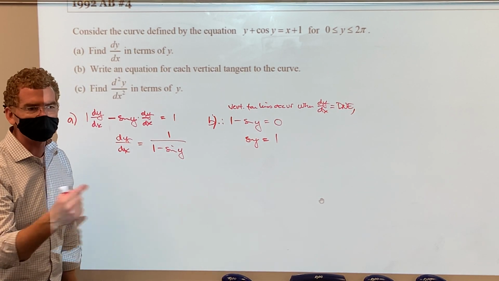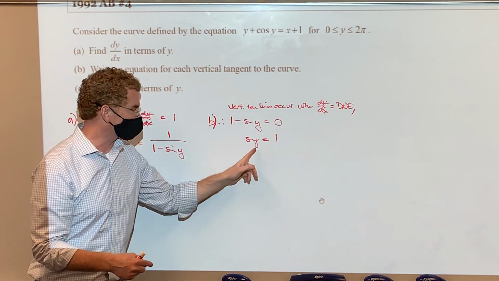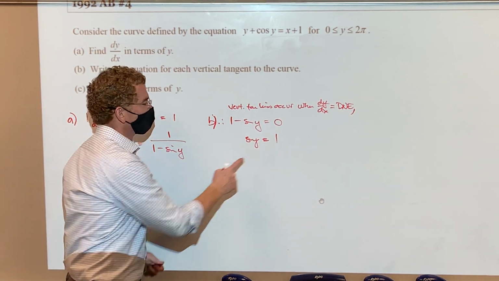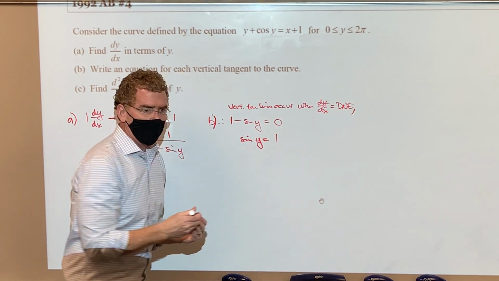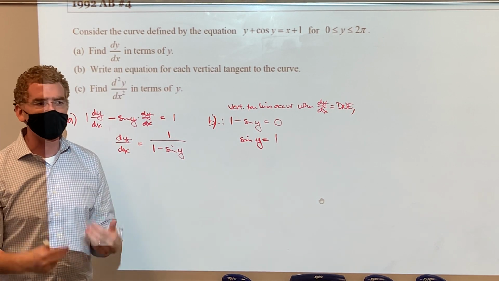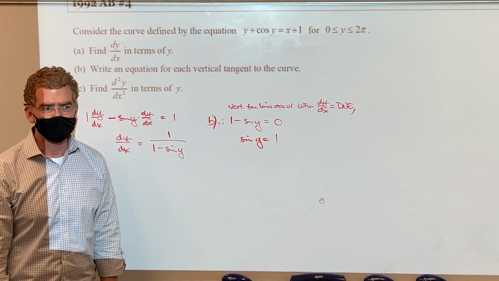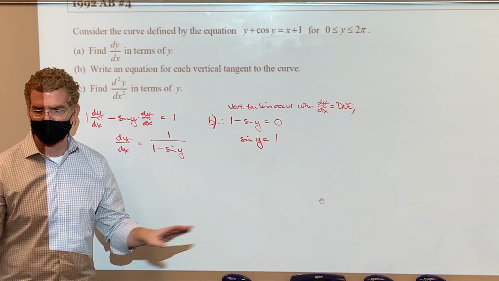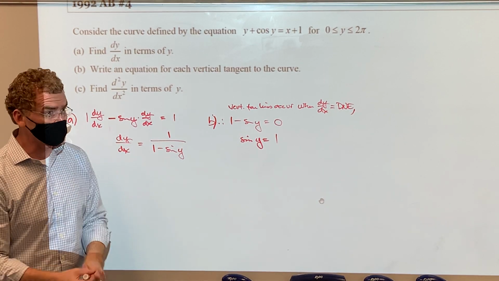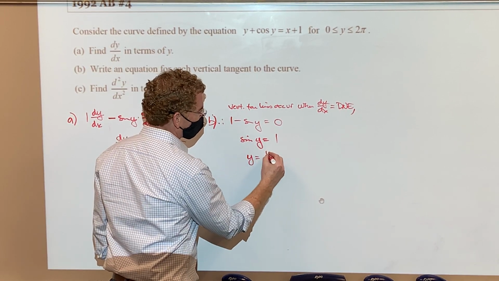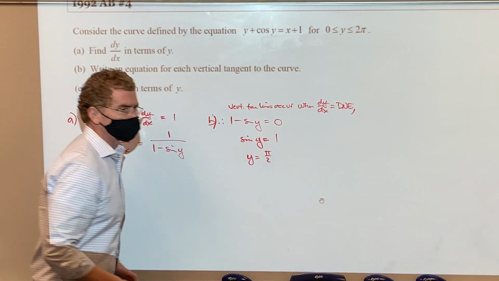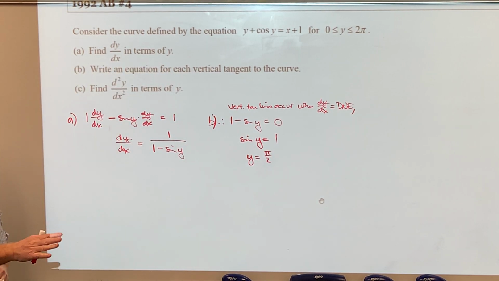So where does sine, this stands for an angle, right? Sine of y, right there. Y is an angle. At what angles does sine have a value of 1? Except we don't use degrees in calculus. So pi over 2. You've got to make sure you're aware of that. So right here, at pi over 2, that's true. Okay? Are you with me?